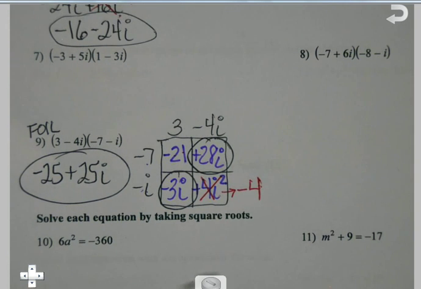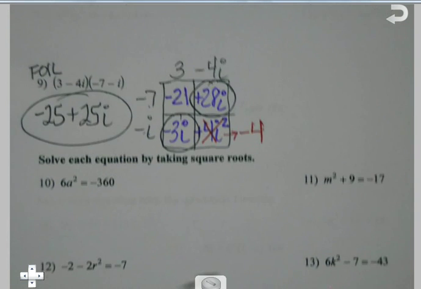2 terms by 2 terms, we FOIL. Everything else, it's just distributing or combining like terms. And that's basically the basis of our complex numbers that we talked about yesterday. Yeah? So for 7 and 8, you would FOIL it? Yes. 7 and 8 definitely FOILed.